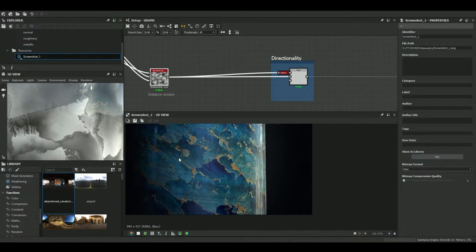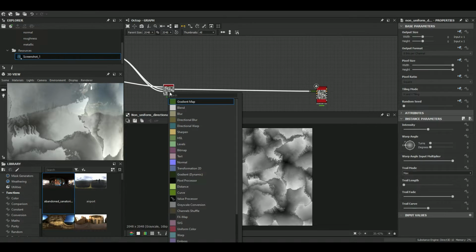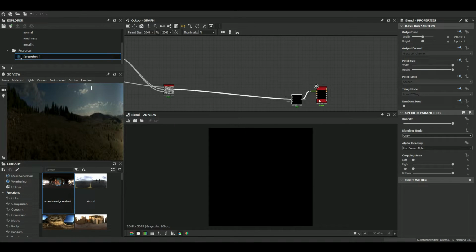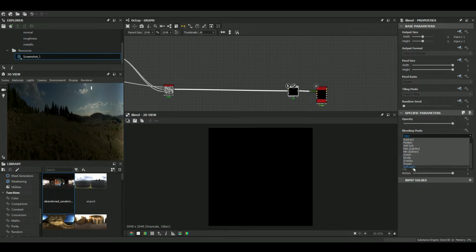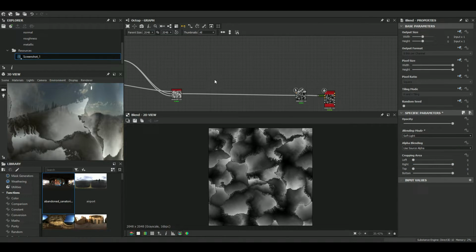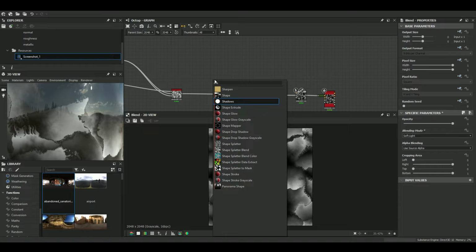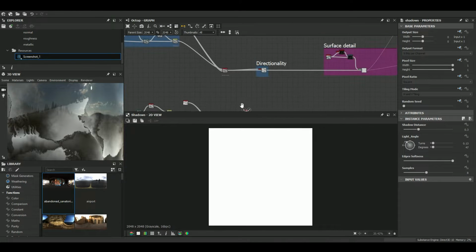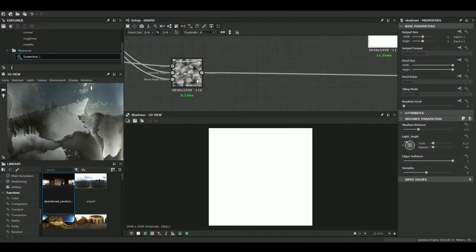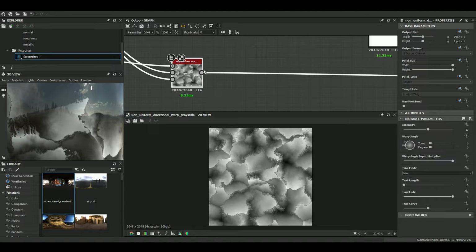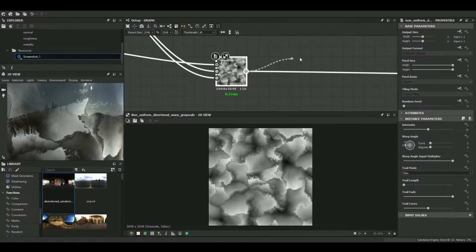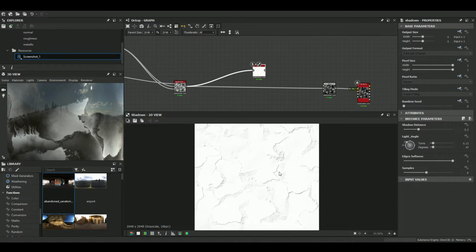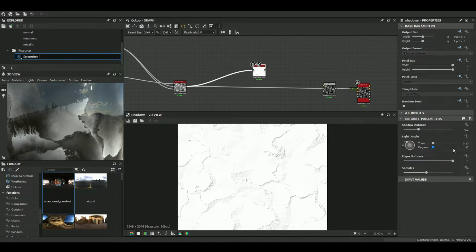Then what I wanted to add to this is what we see here in the reference, the sense of directionality. What I want is a blend node first. We saw that we want a blending mode set to soft light, and we want our shadows. So the shadows node, nice. And the shadows node actually is just driven by our previous result, the non-uniform directional warp grayscale. We just have to find the correct setting. So first the angle was around this direction.